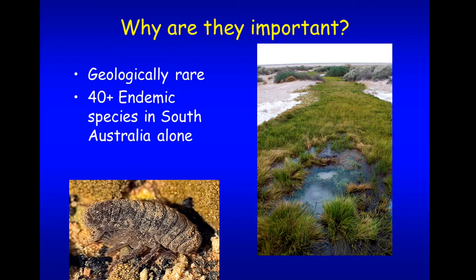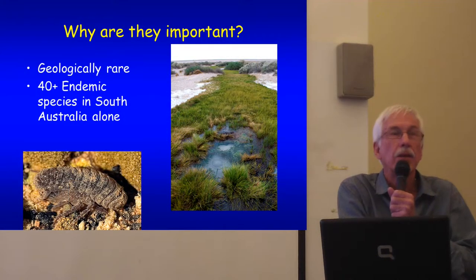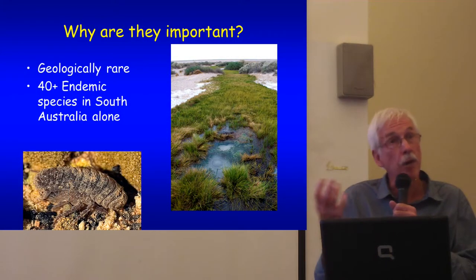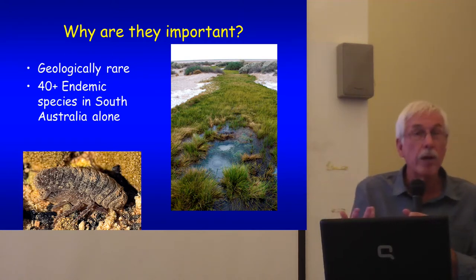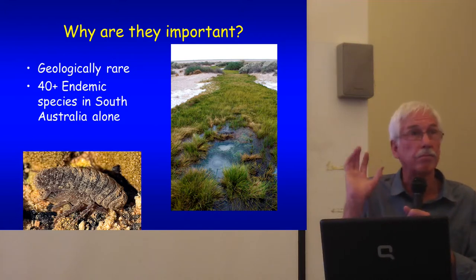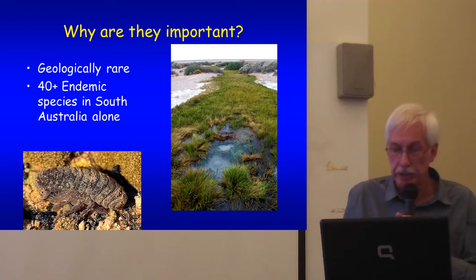These particular kinds of artesian springs like the GAB are very rare. They're very rare because of the way they're formed, but they're also very rare because of the different qualities of water that comes out of the springs. And the qualities of water determine the kinds of things that live there. Even though they've been studied for quite some time, we're just starting to get a handle on the relationship between the water and the process that drives that water and the things that live there and how that might best be managed. So they're very rare, and as it says, every spring group has its own endemic species that are very important.